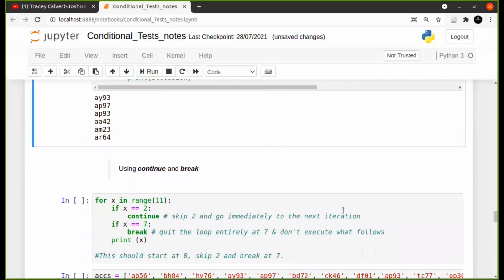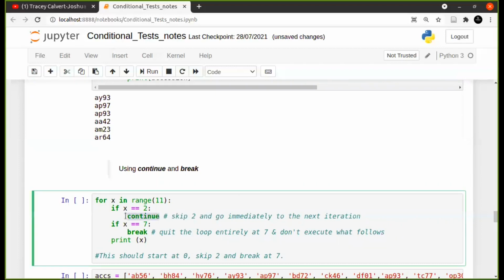Just a point in the middle of it, which is funny because this is kind of like a break in the middle of it. There are continue and break statements that you might want to get familiar with that you would use often. I showed this example before. Continue means skip. So for example, for x in range 11, if x is equivalent to 2, skip it. And then there's a break statement that says, once you get to 7, quit this loop. And don't execute or print anything else that follows.